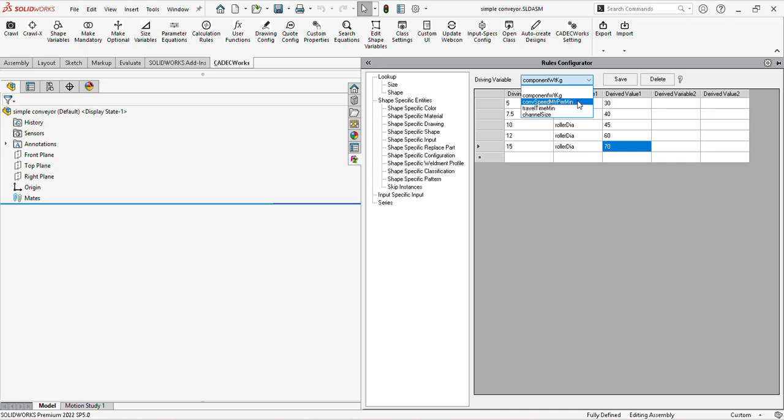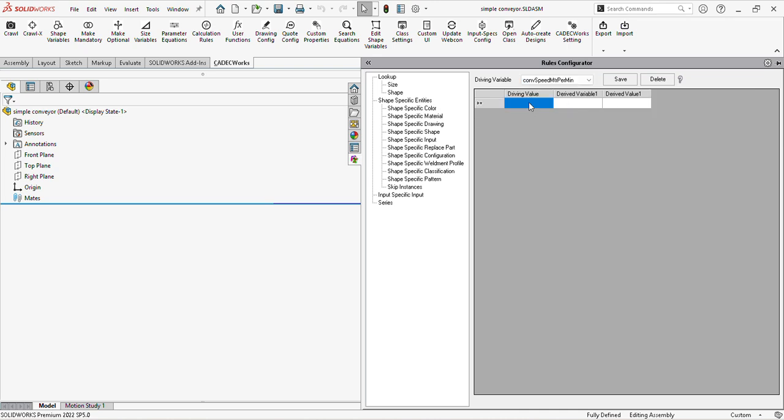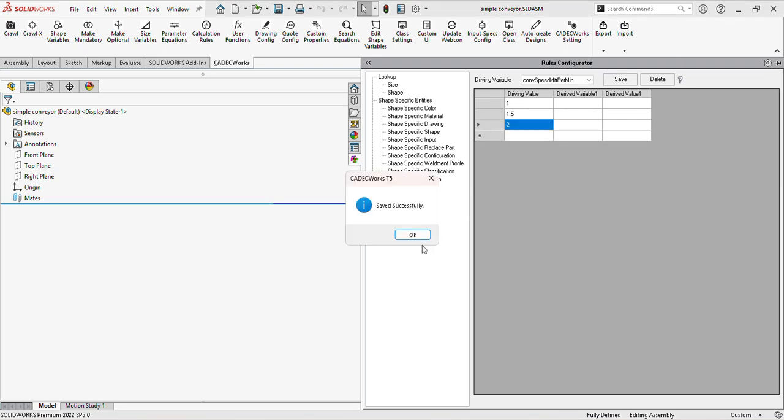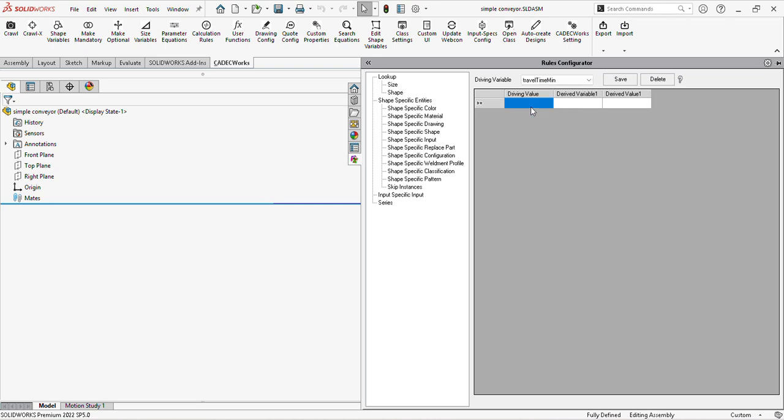Then second lookup is conveyor speed meter per minute. This doesn't have any dependent value, but I'll have to specify some speed values: 1 meter per minute, 1.5 meter per minute, and 2 meter per minute. I will save this. Then travel time in minutes. Again, it doesn't have any dependent values, but I'll say 6 minutes, 8 minutes, 10 minutes, 15 minutes and 20 minutes.